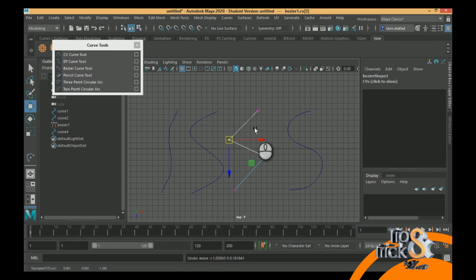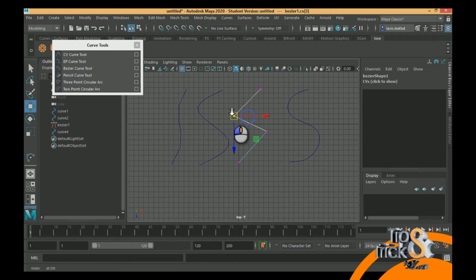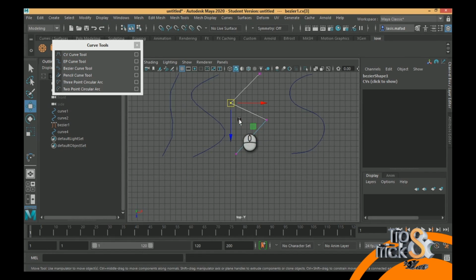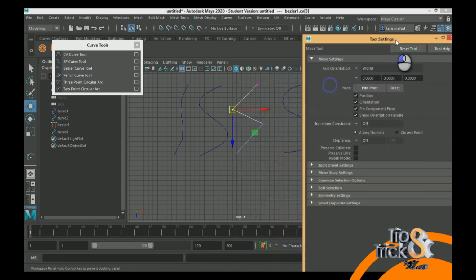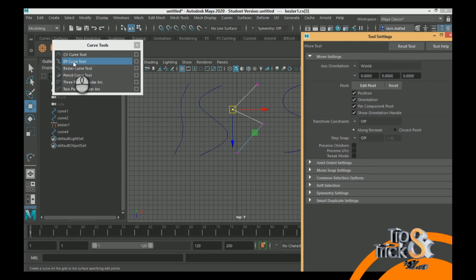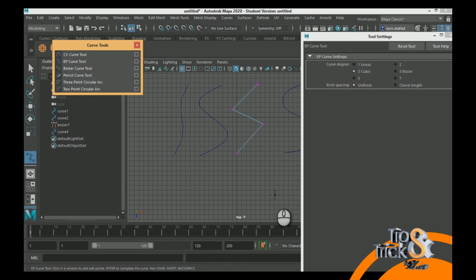Now you can convert this curve, like the Bezier curve, into rounded if you go to your tool settings. So let's say I created an EP curve. Okay, when you create an EP curve by default, it's in 3 cubic. It means it creates a cubical type of point per curve. Okay.